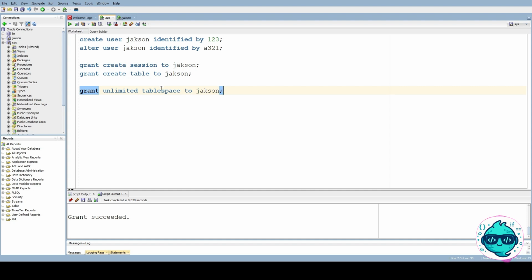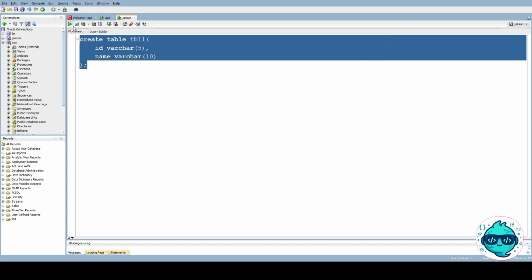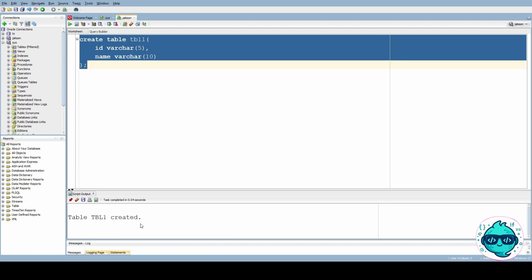Now, Jackson can create as many tables, as many objects as he likes. Let's create a table for demonstration. Now, if I run this, it runs without problem.